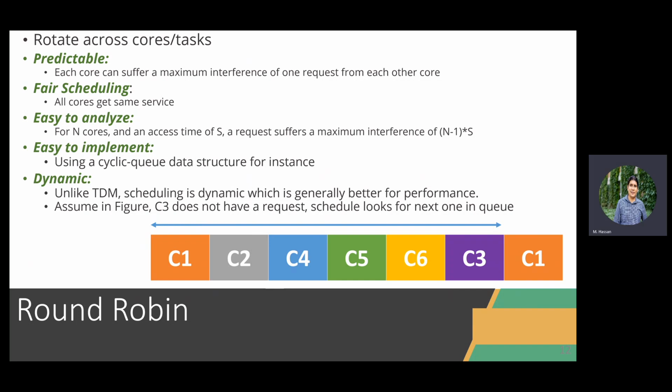Well, it's predictable. Think about what I mean by predictable and able to derive a worst case latency. Can I derive a worst case latency in round robin? Yes, because in the worst case, I come, this is not my round, I have to wait for all the other cores to execute. Hence I need to wait for a bounded latency. So can someone think of, with this behavior of round robin, what would be the worst case latency if I assume one request takes S cycles and I have N cores?